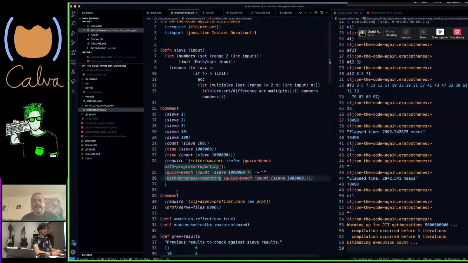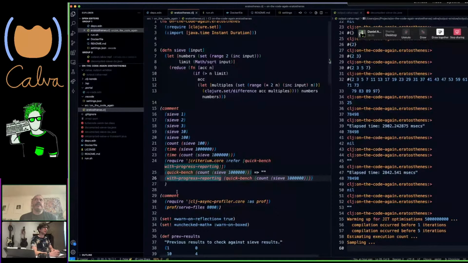It does more than just run it. It makes sure that the just-in-time compiler has done everything. There's quite a lot going on in this tool, more than just running it many times.